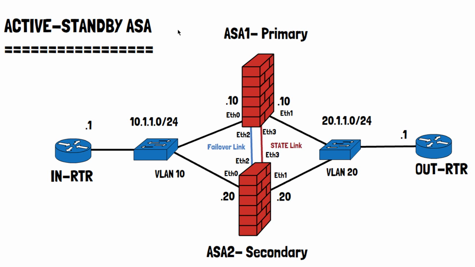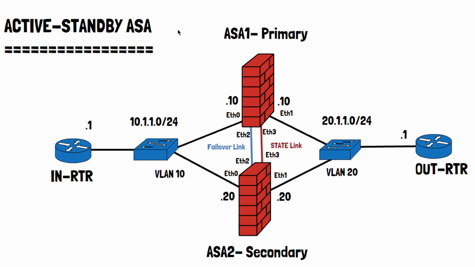Now there are basically two failover modes, active/active and active/standby. Active/active only works with multiple context mode of the firewall, which we don't have configured right now. We have a single context firewall over here, so we can only run active/standby. That means one of the ASA boxes has to be active, actively receiving and sending data. Whatever the firewall does, it does it. But the other, the secondary or standby one, will be just standing by.